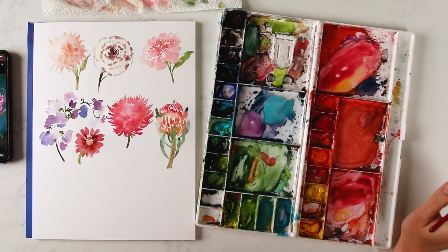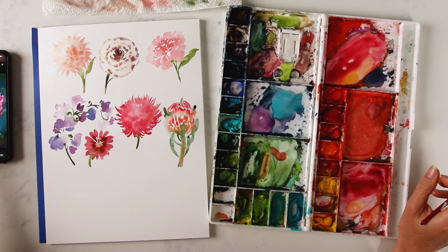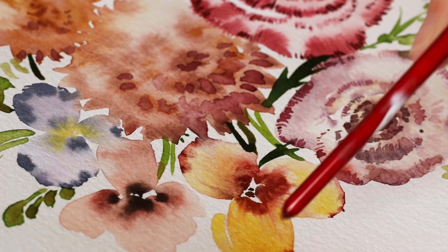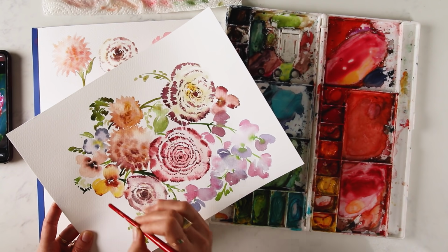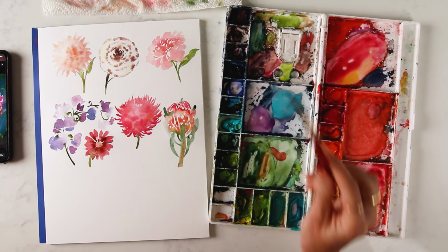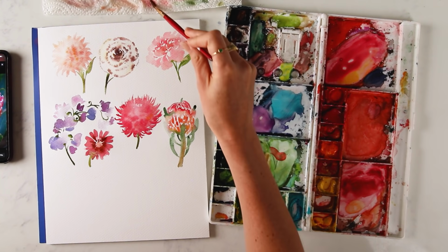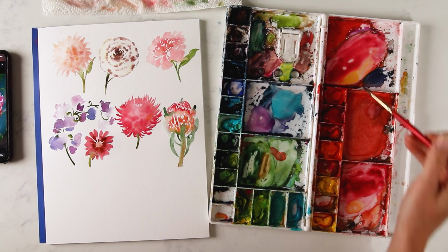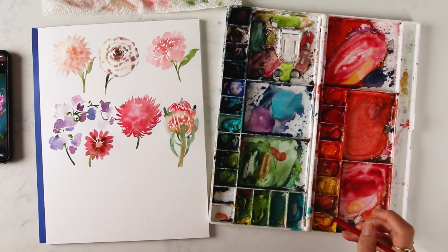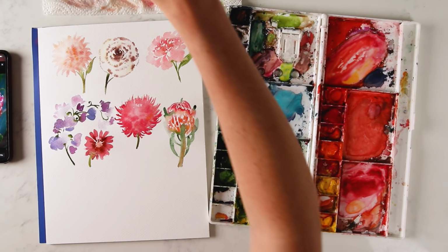Now let's do a pansy. Pansies are so fun and so cute. We're just going to be painting these kind of three clover looking flowers, and adding in with wet on wet some darker color towards the center and on the outer edges of the petal. So I'm going to grab my size 6 brush, going up here again with this dusty rose color, but I'm going to add more. Actually, let's mix it up and do blue.